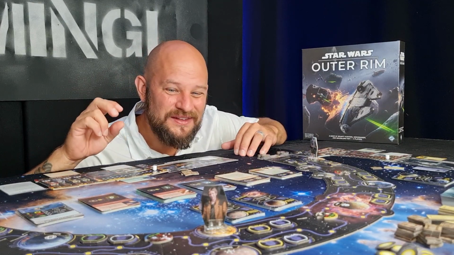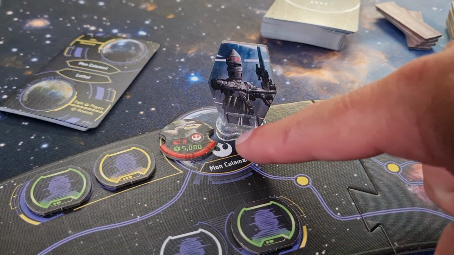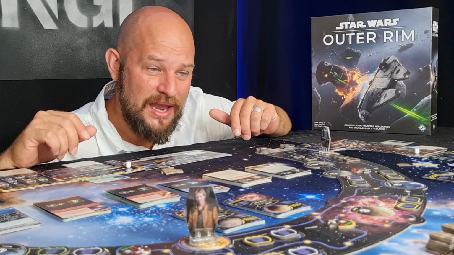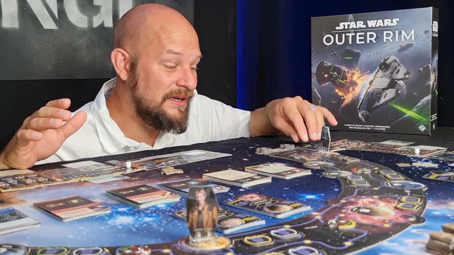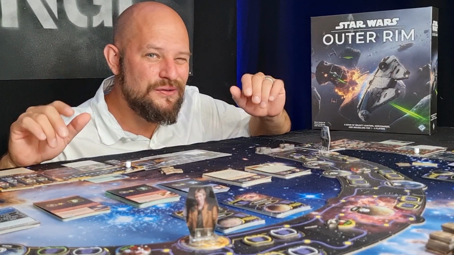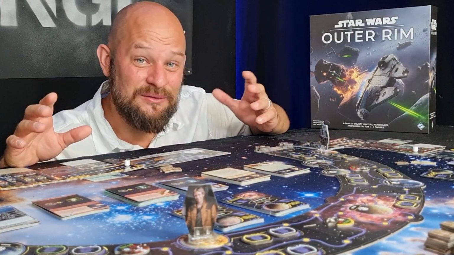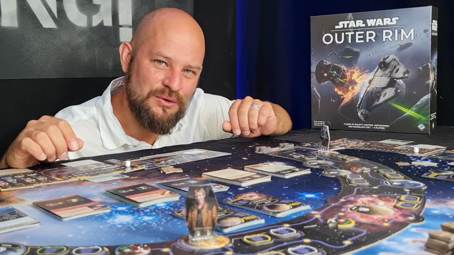If we are on the same space as an enemy patrol, meaning a patrol that we have negative reputation with, we need to encounter them. If we do not have an enemy patrol at our space, we could choose to do an encounter card. But we can also choose to encounter one of the characters that are on the planets that we are on, if we are on a planet, that is. But let me show you how it works.